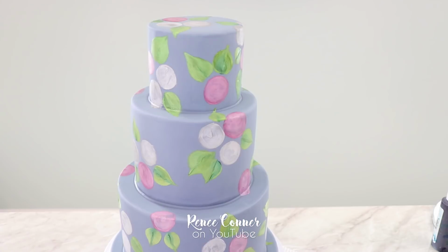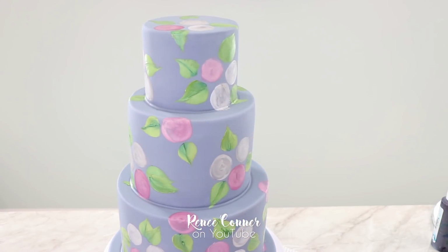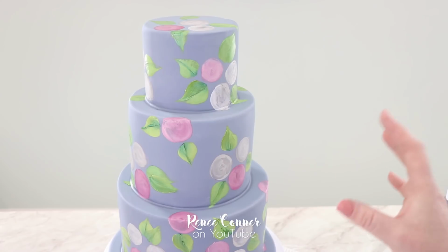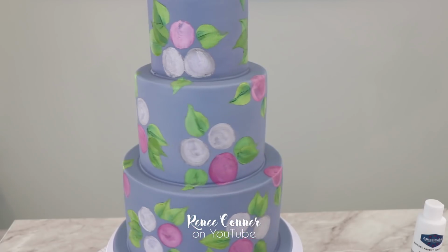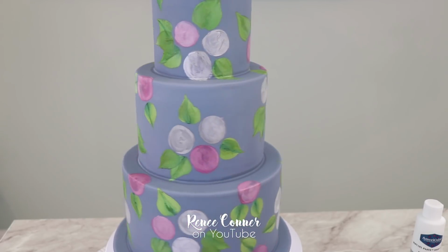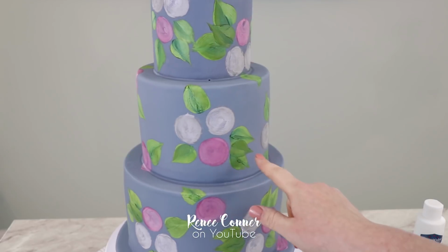Now that all of those leaves are painted, we want to give all of this base painting a really good chance to dry completely. It will depend on your climate how quickly that will happen. Here it's going to take about half an hour. We want to make sure it's fully dry before moving forward. Now everything is completely dry. Off camera I went ahead and layered on some more leaves where I wanted to layer a little group.